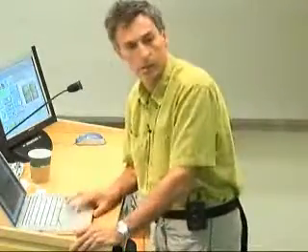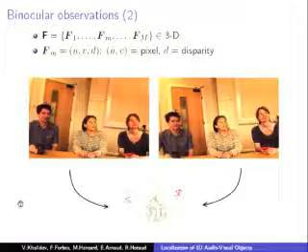We process each image pair such that we can extract interest points, and then we match them. So this is classical epipolar geometry, some rectification, and then we have a number of 2D observations. So through a very simple-minded matching technique, we provide, in fact, 3D observations in UVD space, where U and V is the location of a pixel, let's say, in the left image, and D is the disparity.